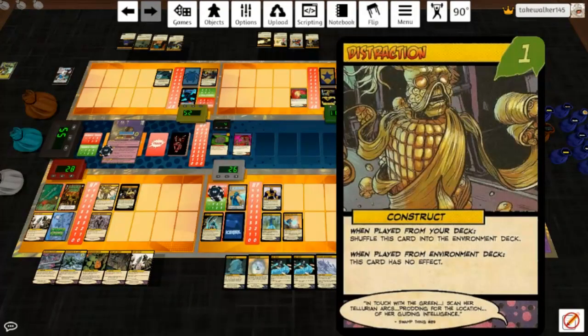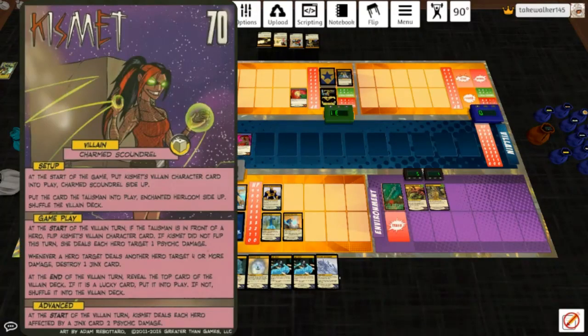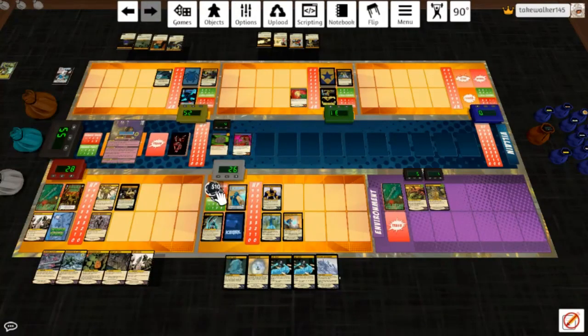Played from the environment deck, this card has no effect. It's got 1 HP. It's pretty much just there to take up a space. We're not going to get to see this deck in play. Oh well, that's fine. Okay, at the start of the villain turn, we remove this freeze token, so no damage.